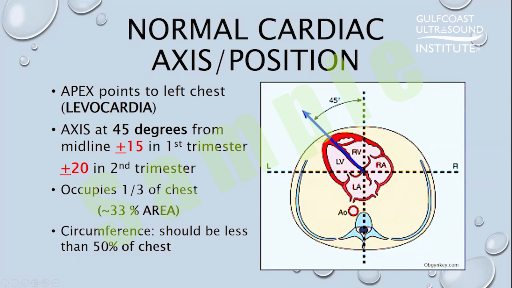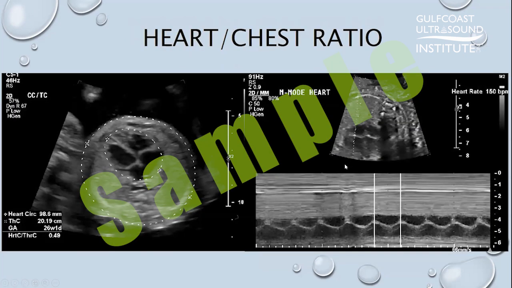So looking at the heart, one rib on each side, looking at the spine, so posterior to anterior. If you draw an imaginary line dividing the chest into half, we come along where we can see the interventricular septum and where we see the valves are coming off the septum or following the septum all along here. You just do an angle and look to see how many degrees that apex is off from the center of the chest. Then doing the circumference, we're putting a tracing around the heart and then around the chest. And again, we want to see that less than 50.